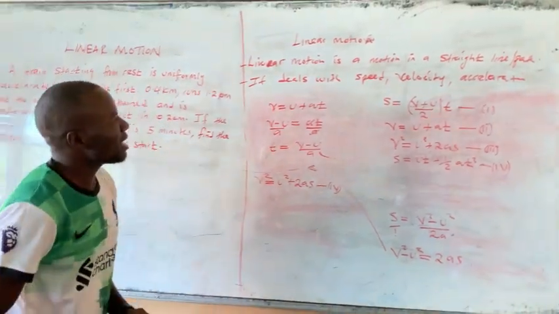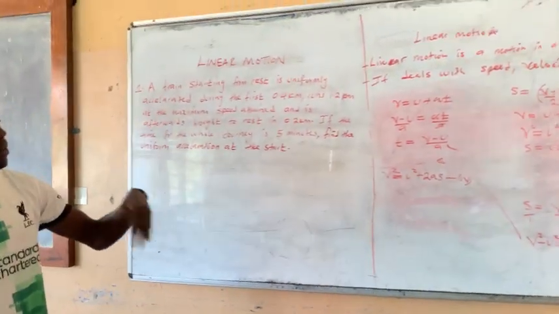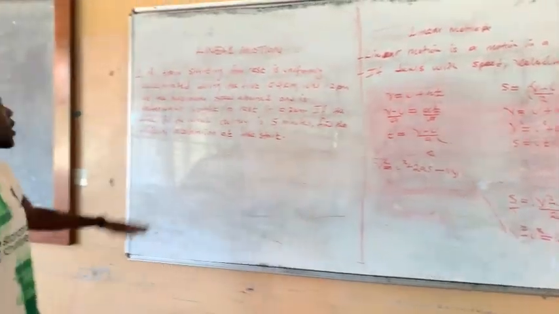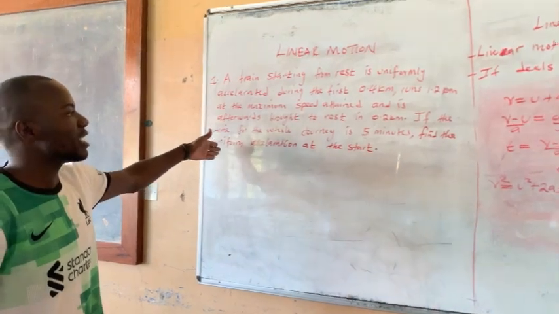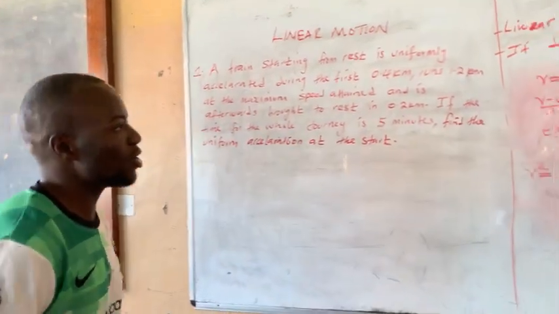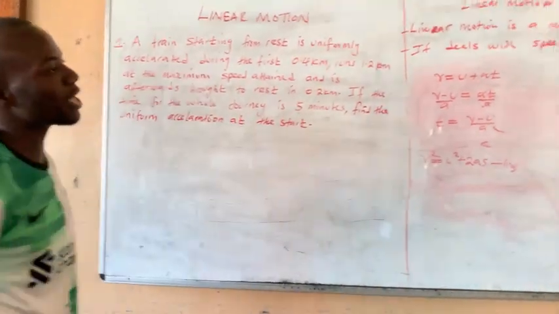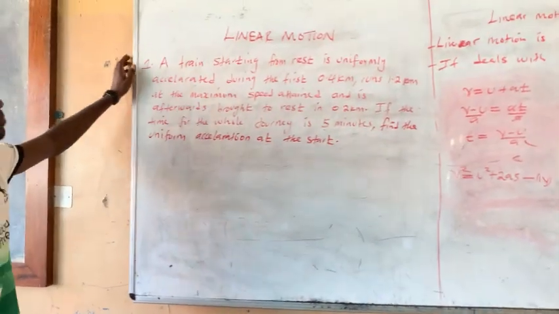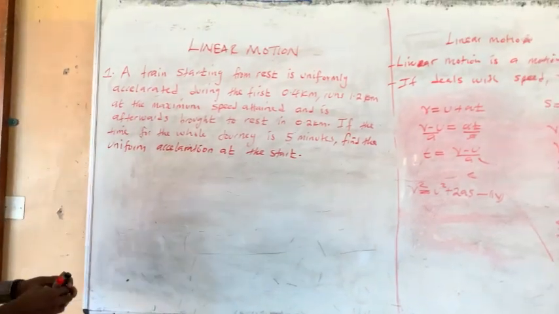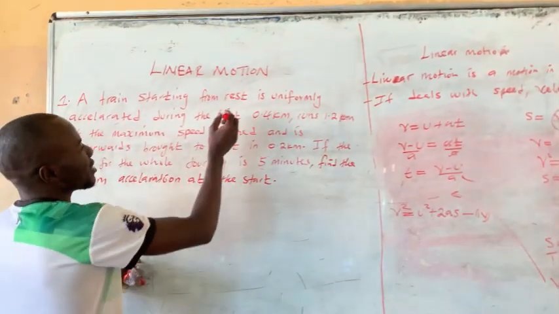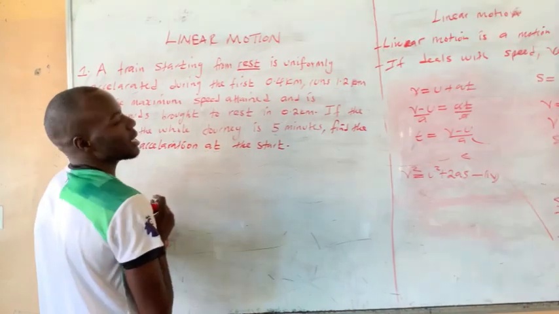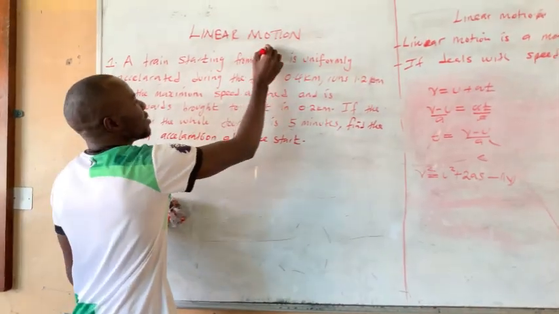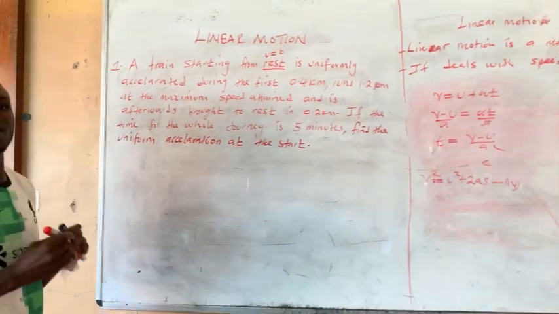So now, let's look at the question. Since we are now acquainted with the equations, we can now answer this question here real quick, okay? You even show us which equation we can use there. So now the question reads, a train starting from rest. Starting from rest. So already just this word, rest, will tell you that the initial velocity is 0.